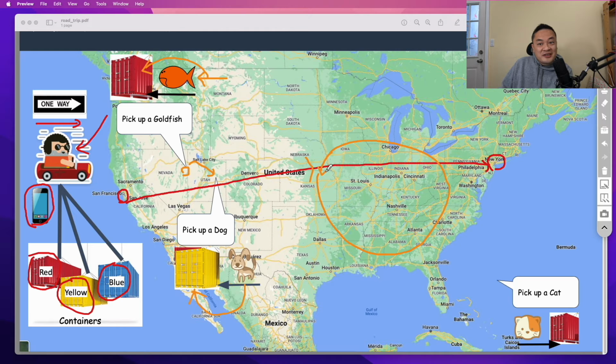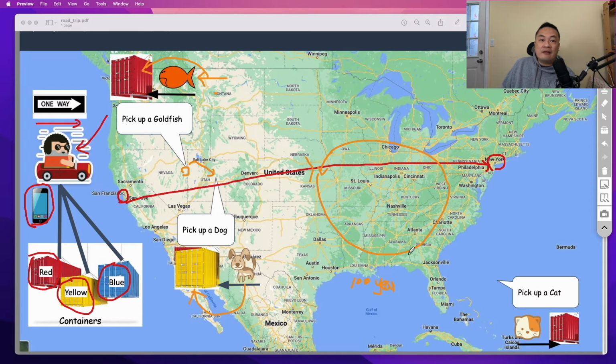And my instruction is to drive in a circle, okay? And non-stop, for the next 100 years. Oh my god. I still have my cell phone and I still have my goldfish. I have my dog. My phone is charged. I'm waiting for instruction to go in circle and see who is going to call me, okay?